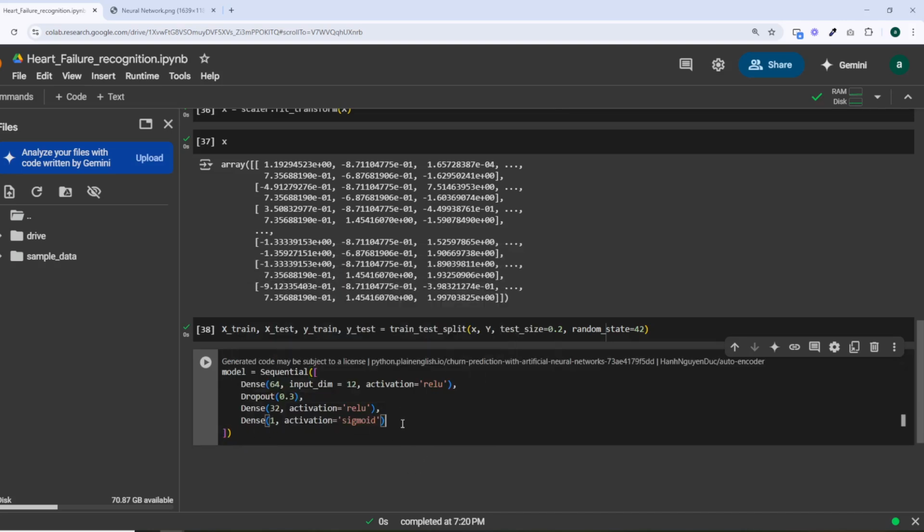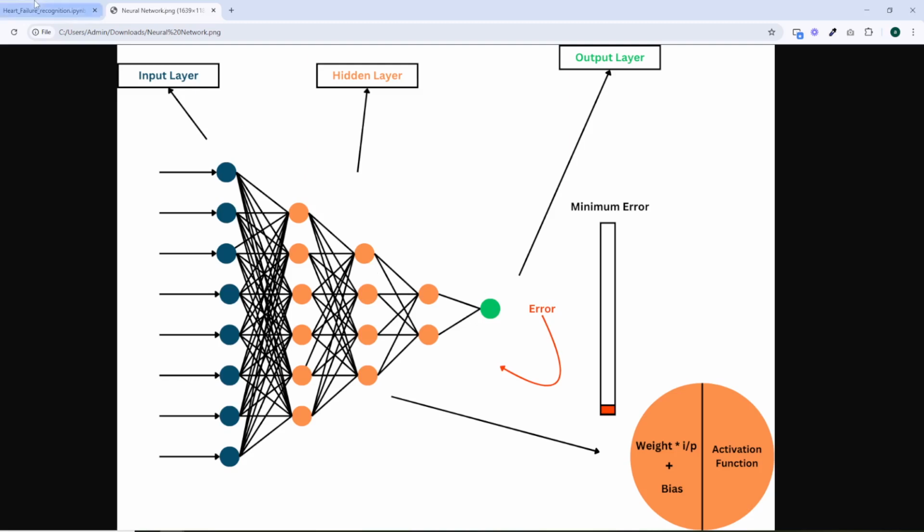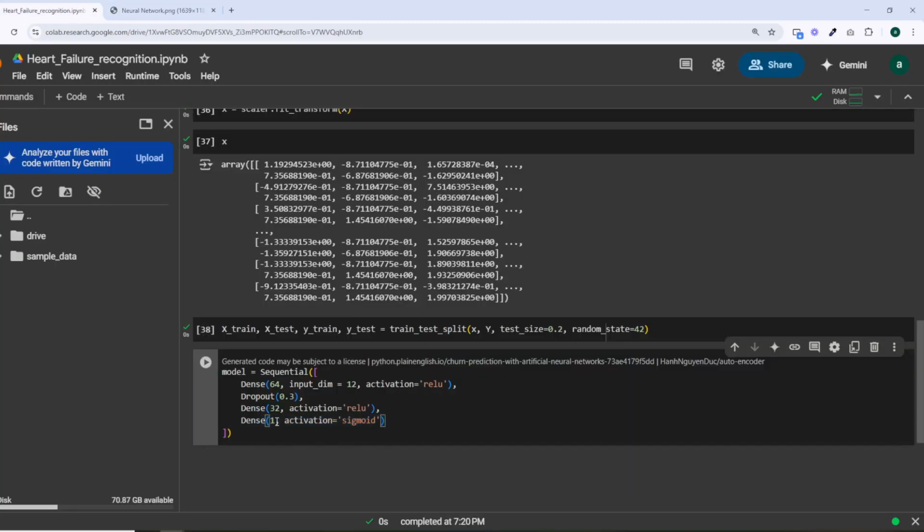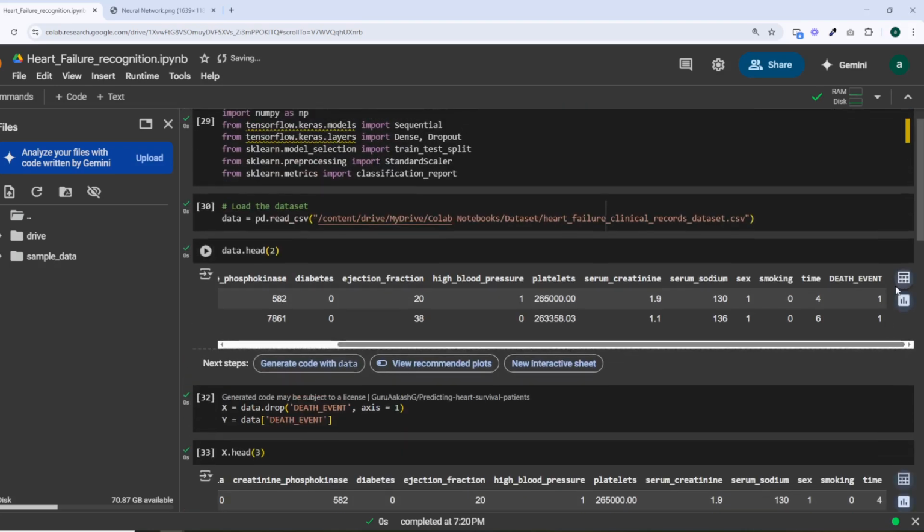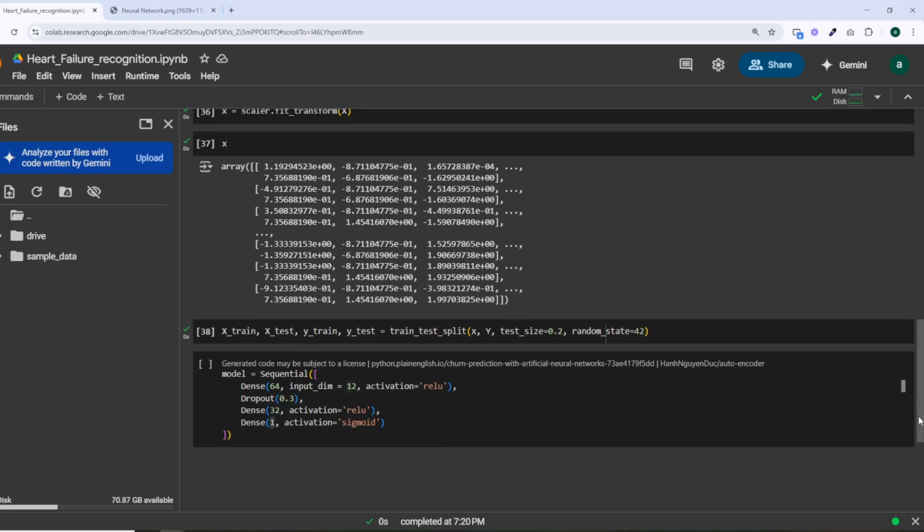Now I have added our output layer, that means this layer. Our output is 1, as per the data set we have to recognize whether it is a 1 or a 0, that means the person will die or else won't die. In this way we are going to have only one output, either a 1 or a 0. That's why we are using the activation function sigmoid.